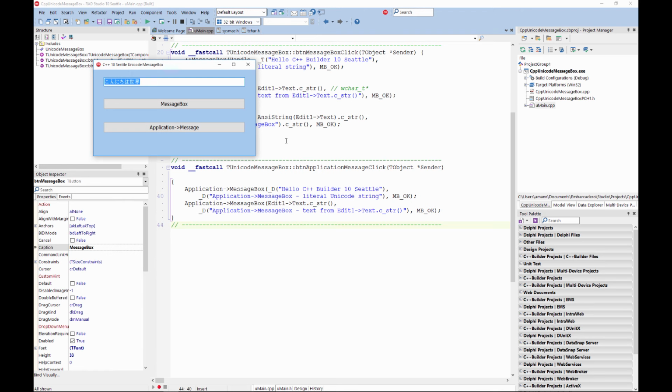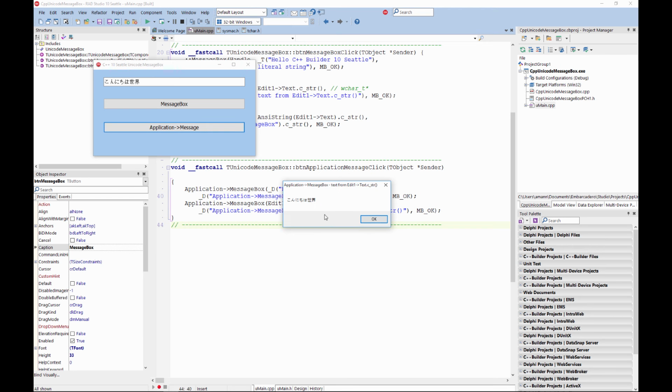Now with _TCHAR_MAPS_TO char, if I call the Application class message box, we see that the literal strings still display fine, and we also see that the Unicode characters also display fine. So even with _TCHAR_MAPS_TO char using the Application class, which is in the VCL, the Unicode text from the edit box still displays OK.